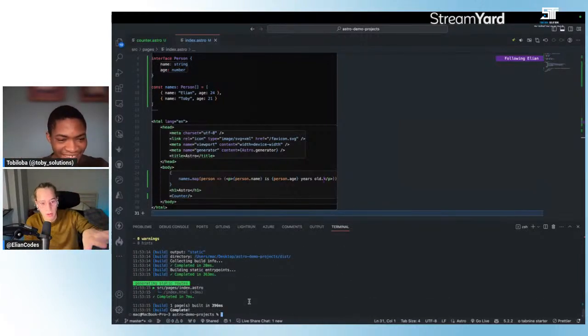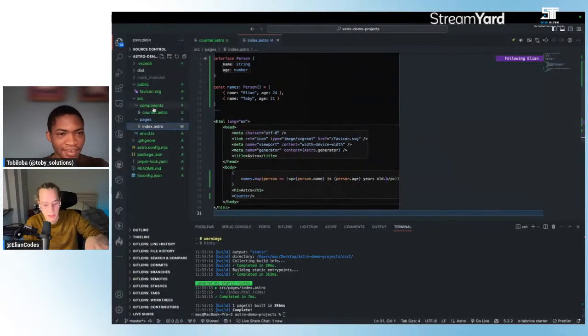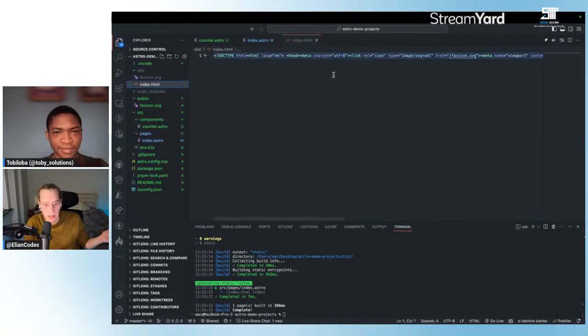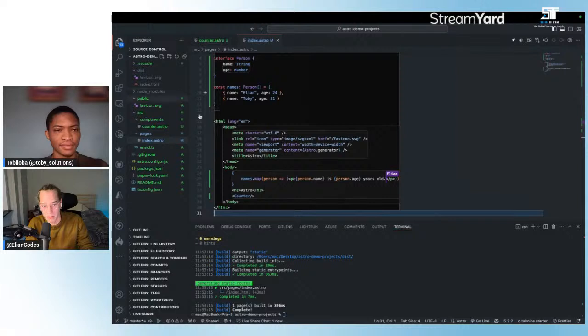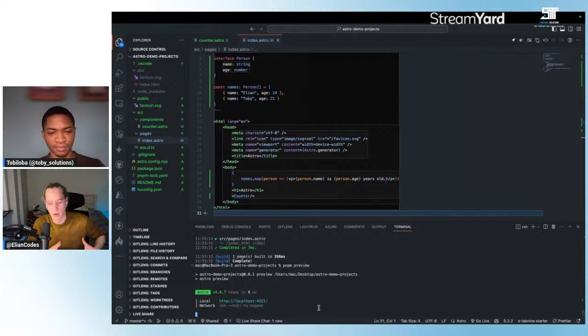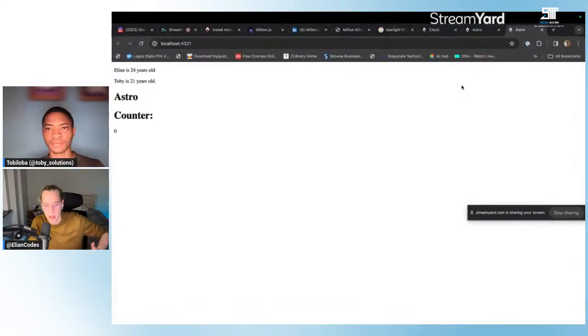So now, if you go into your file system and check out the build project, you just see index.html because that's everything that we need here. We don't need any JavaScript. But if you run this website, so pnpm preview, sorry, preview will always show you the outputted files. And now if you go to the link again, you'll see exactly the same that we had before.